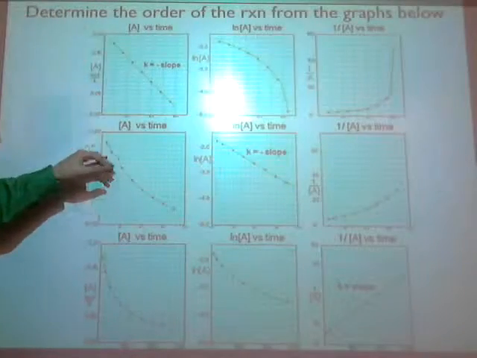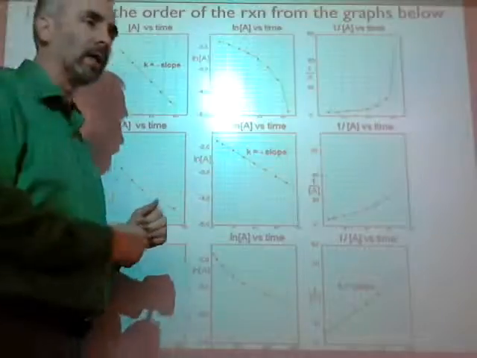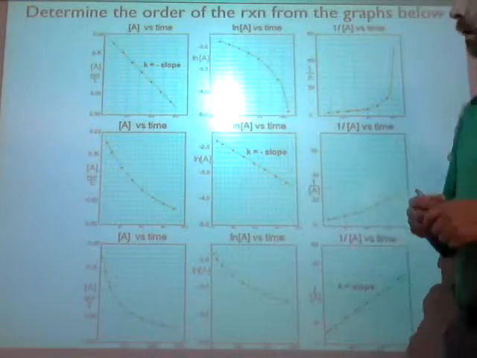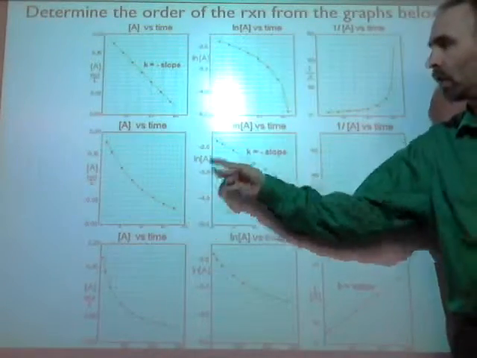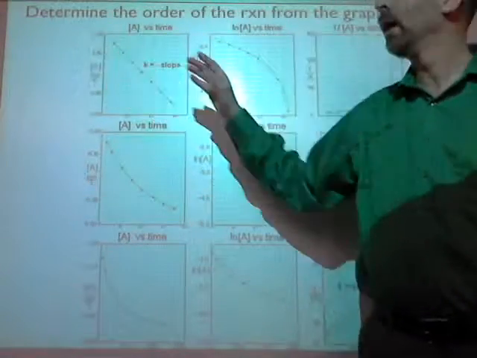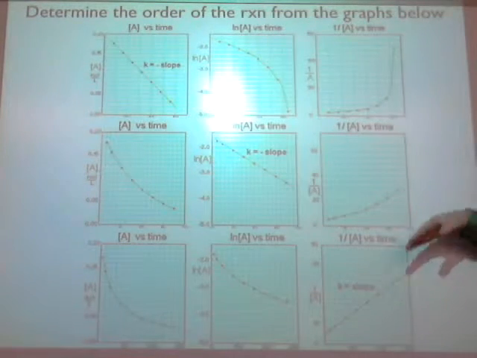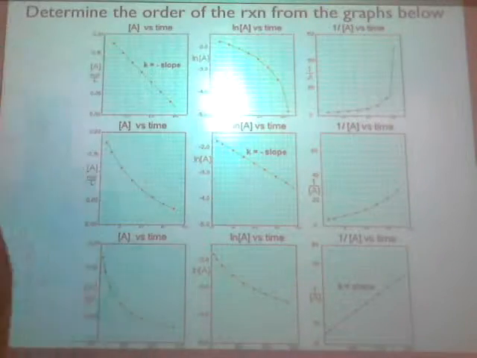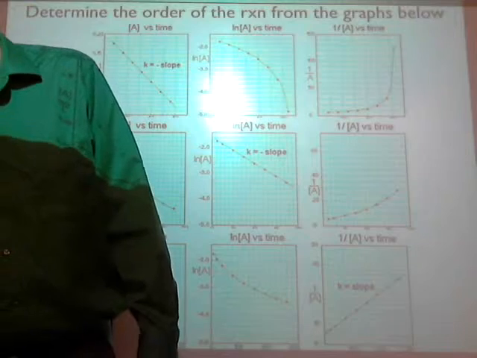This one's what you'll normally see in a first-order reaction. You'll see a lot of these. We're going to see it again in decay problems, like half-life problems. When you graph the natural log of concentration versus time, you will get a straight line. That tells you that the previous one was zero order, by the way, I didn't say it. This one would be first order. And where you graph 1 over concentration and get a straight line, that's going to be second order for the reaction. All right? So you have to be able to identify that. That's all you'll have to do. I realize that's probably a little confusing for most of you. All right?